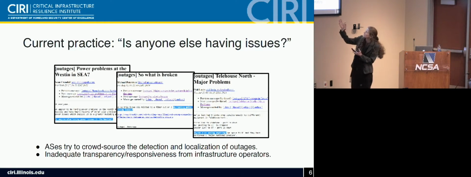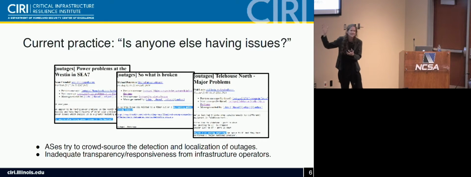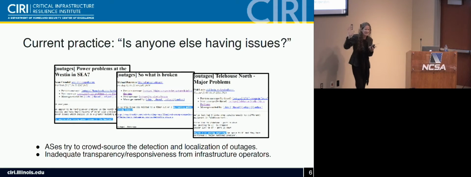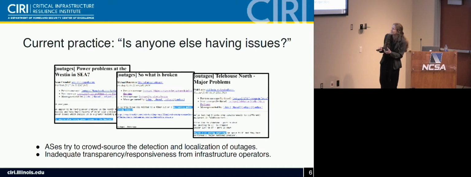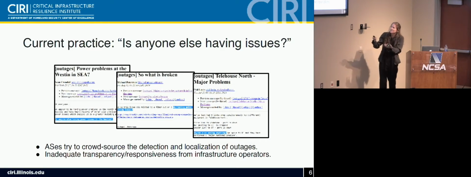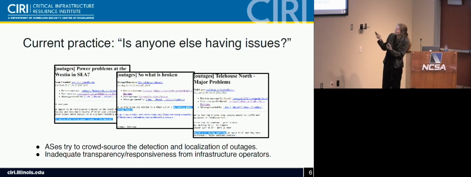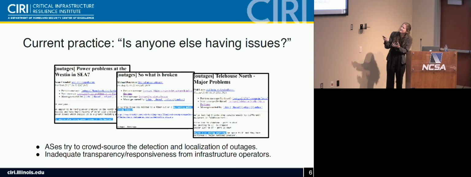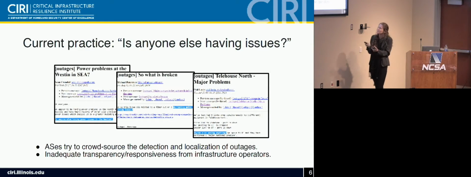These are mails from NANOG, or to NANOG, saying, hey, I have some symptom of an outage. Does anybody else have this symptom? Does anybody know what's going on? That's kind of how outage detection analysis is done in the commercial industry today. And of course, the right people aren't always reading the mailing list or letting you know whether the thing that you're seeing is something that they know the cause of. So this is not ideal. And we're trying to figure out, is there a way to improve this practice?